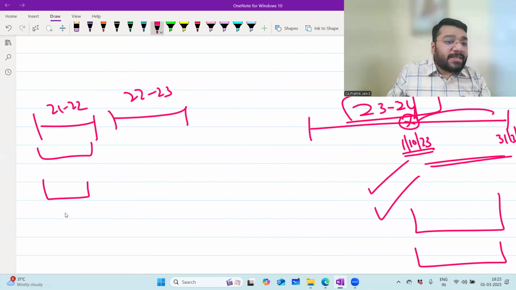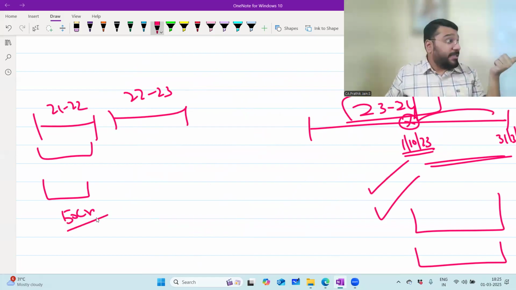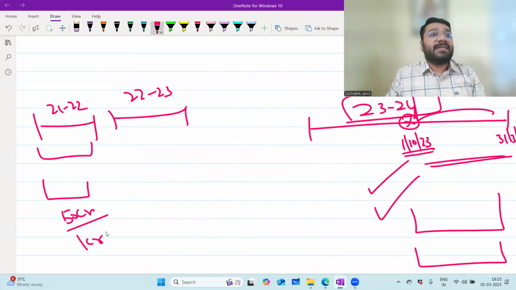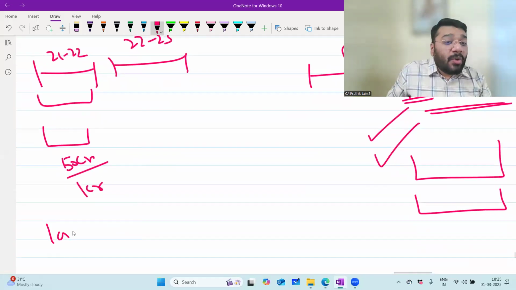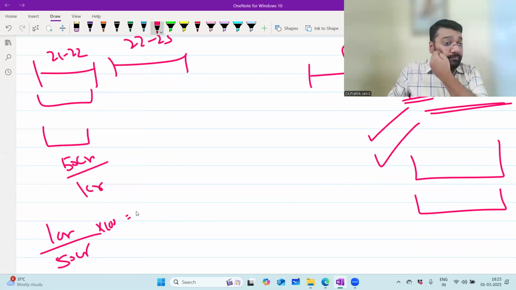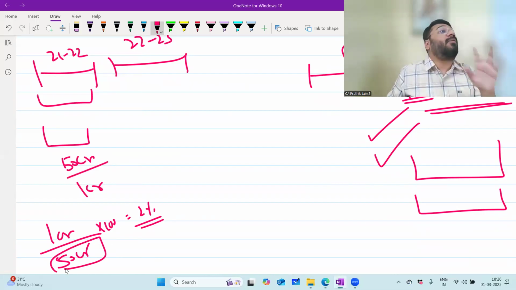Let's suppose in this year I sold goods for 50 crore rupees. And on that 50 crore rupees worth of items that I sold, the damage I incurred is, let's say, 1 crore rupees. Means the replacement cost I incurred is 1 crore rupees. So what is the percentage? 1 crore upon 50 crore into 100. How much? 2% is my warranty claim. Means whatever turnover I'm doing, 2% of that is my warranty claim.